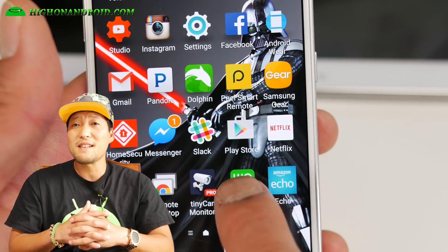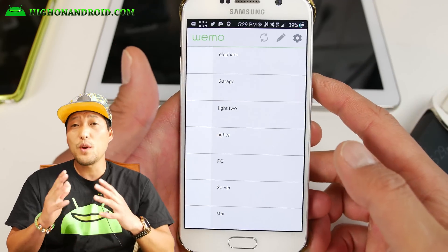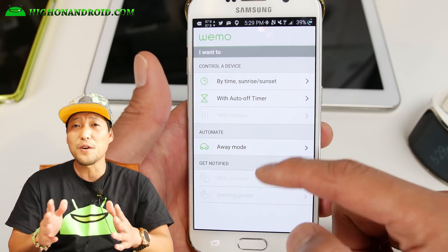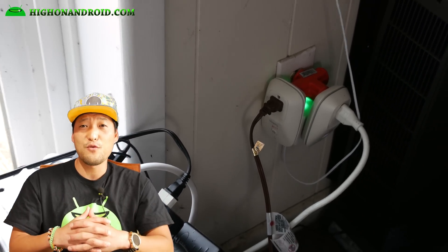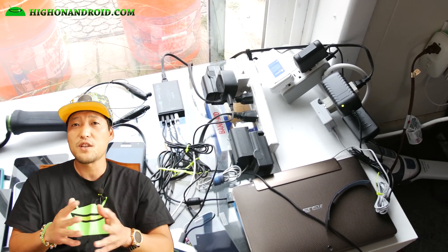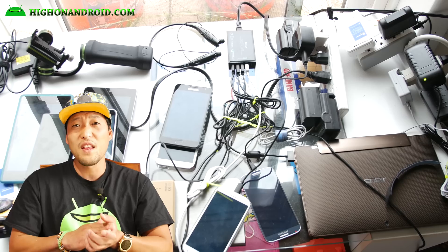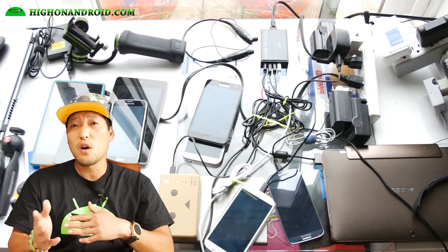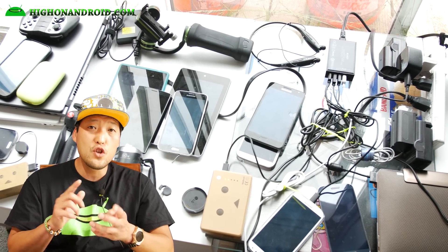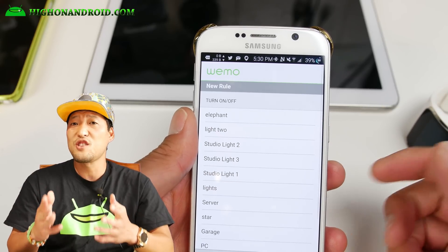This week I'm also using the Wemo app, as I showed in my Amazon Echo review video. What I didn't explain there is that the Wemo app also allows you to control your switches with a timer and scheduling feature. I have a rather large collection of Android devices and gadgets I charge daily, so I put them all under one Wemo switch, since having all of them on chargers 24/7 can waste a lot of energy. With Wemo, I have a timer so it will only turn on for two hours, and I've also scheduled it to turn on twice a day at noon and midnight, just in case I forget to turn the switch on manually, so all my gadgets stay charged.